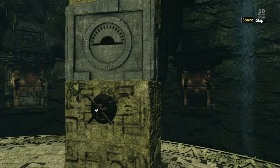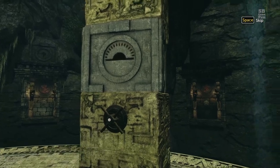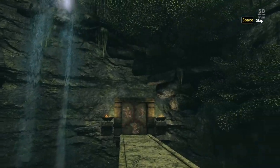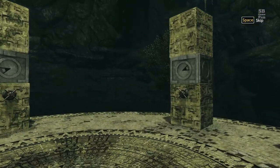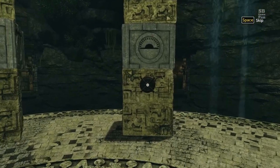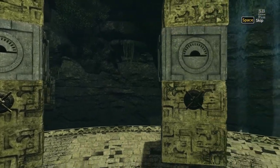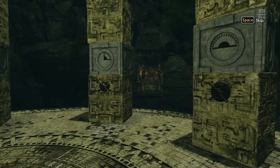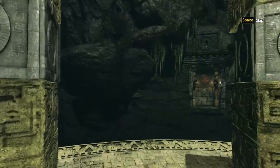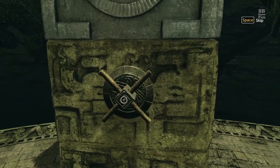So I assume, not assume, because if we assume, we'll make an ass out of you and me. So let's not do that. This one here should actually turn me left all the way back. So I'm going to make a conjecture that this would turn me left one quarter. So maybe it will go to that one, and this will take me to that one, maybe that lever right there. Let's do this one.